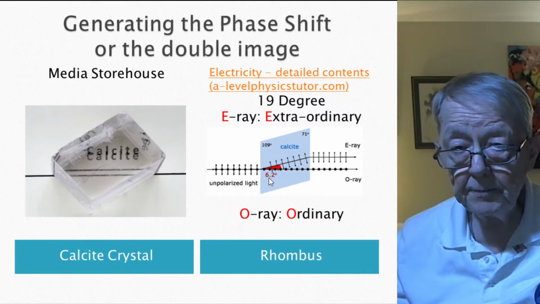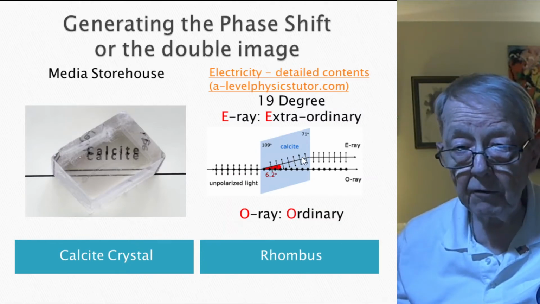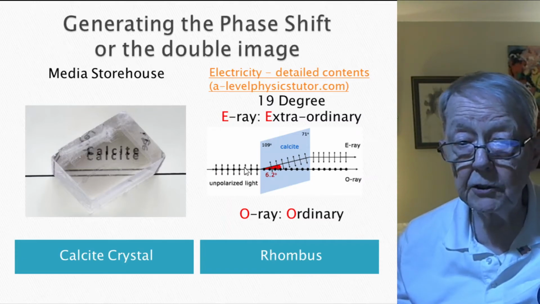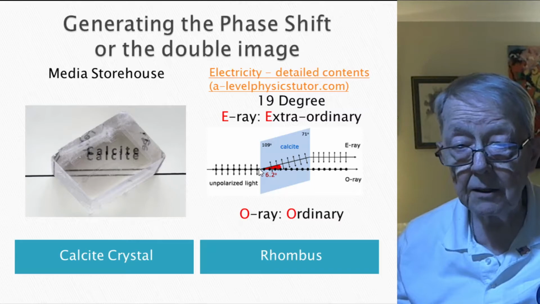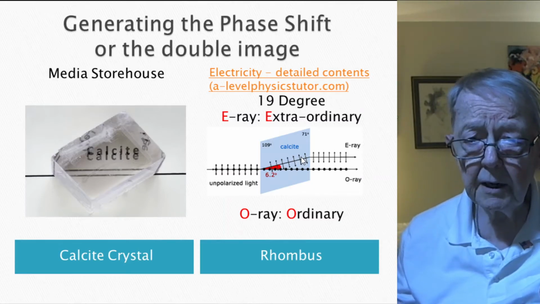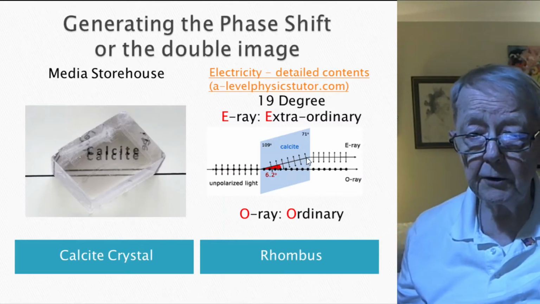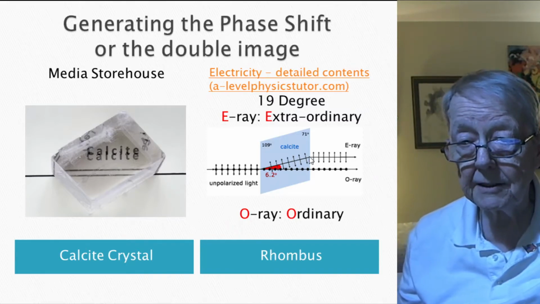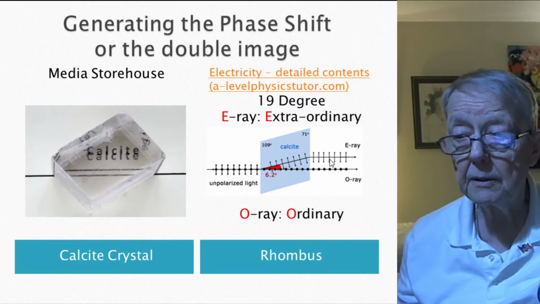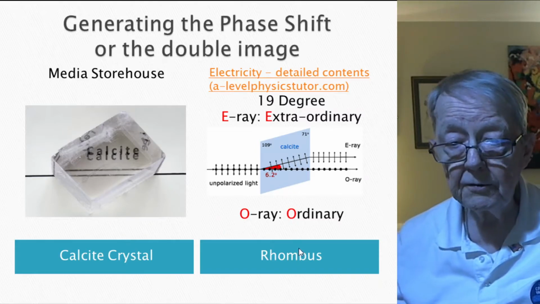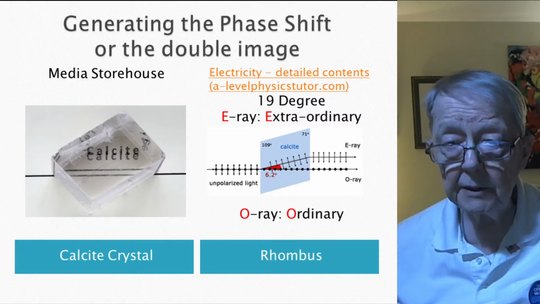If that's true, then this is a refraction, which is interesting because refraction usually only happens when you come in at an angle. This is coming in straight. The ordinary ray goes straight. The refracted ray goes 6.2 degrees. Must be refracted because it goes straight again. And that is a feature of this crystal. So this is an important part of explaining how these 3D glasses work.